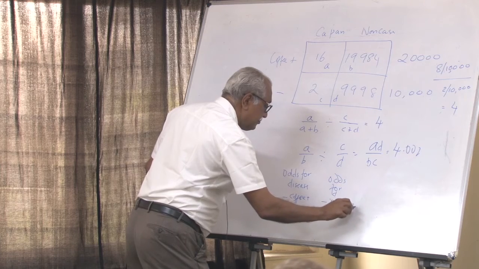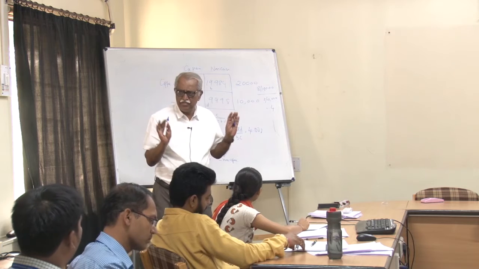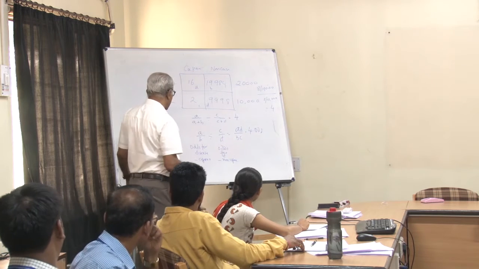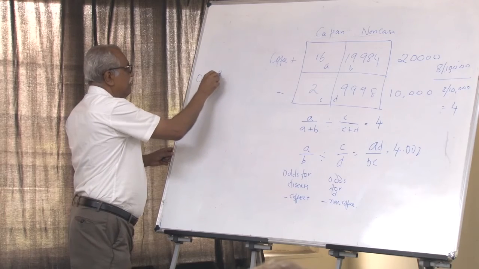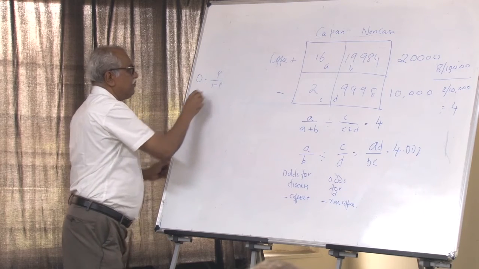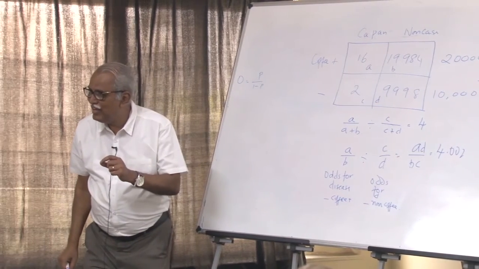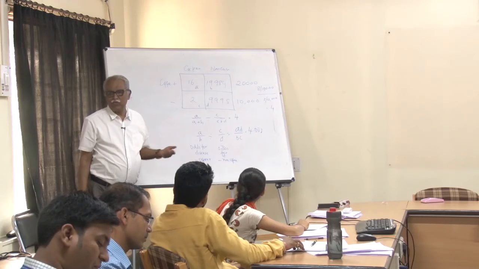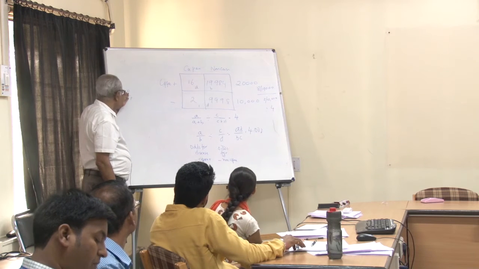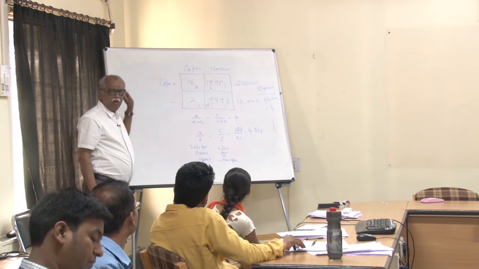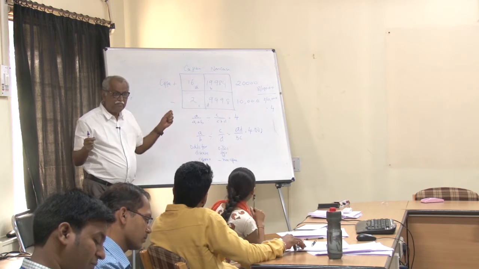What we have done now is very simple. I told you earlier, odds is equal to P by 1 minus P. All I'm saying is P is very small. 1 minus P will be almost 1. So odds and P, probability, will be almost exactly equal, provided P is small. Is it acceptable?